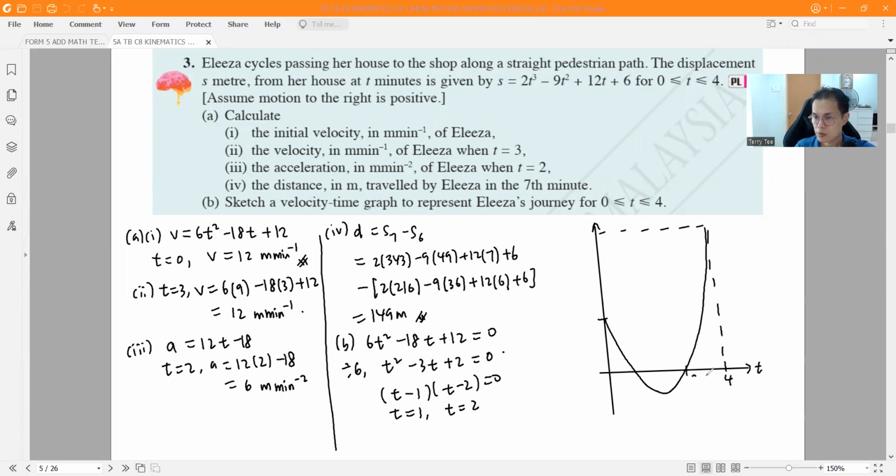We know this is 2, 1 is here. I know my graph could probably be better because I should probably move this a bit higher so I can draw 4 closer to the right. But it's just a sketch. It doesn't have to be perfect, so don't worry so much about that.